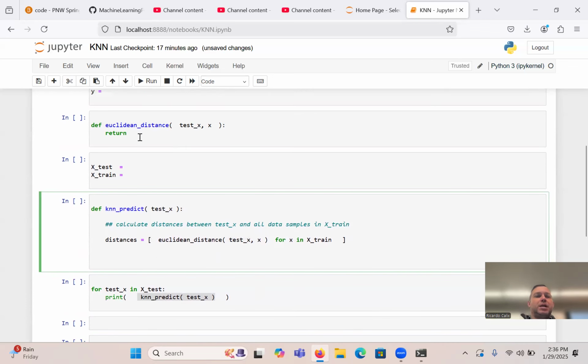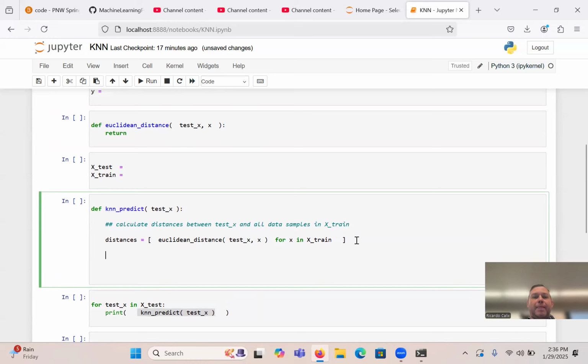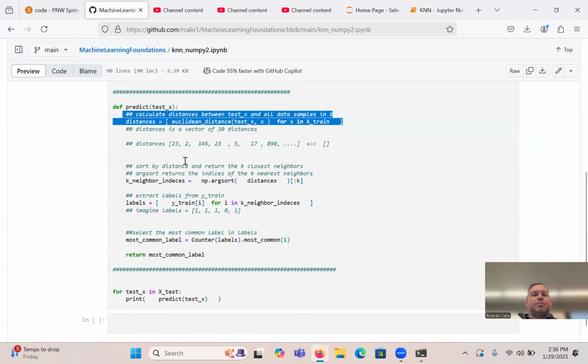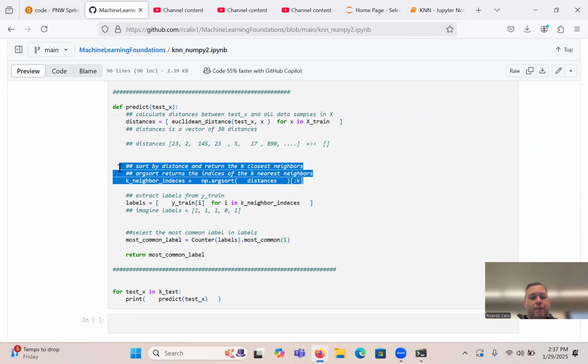We can come back to this later, but let's just continue to think about the algorithm itself, right? So we've got the distances here. So now let's say that there's 50 samples in the train set, and then you have one test sample. So this list will have 50 distances. Do you guys see that? One for each of the samples in the train set. The next step is, so it's going to look something like this. Now we want to do this part here.